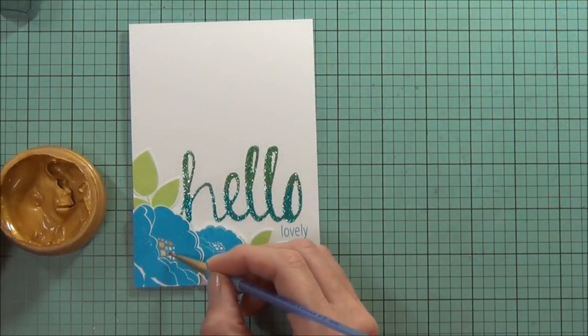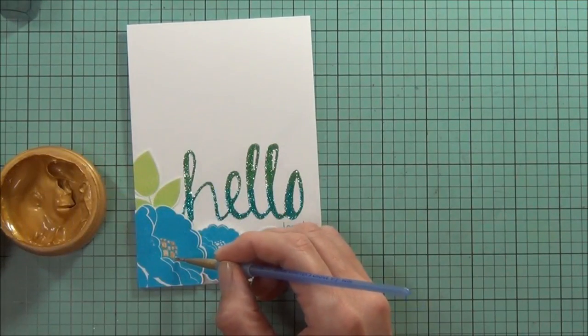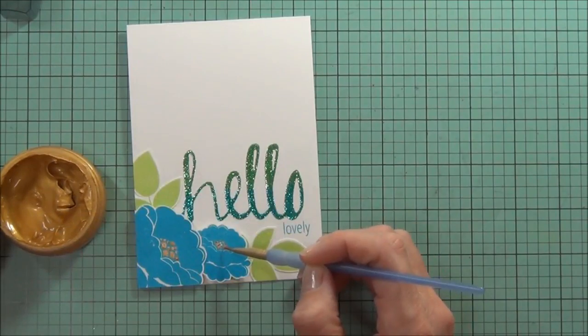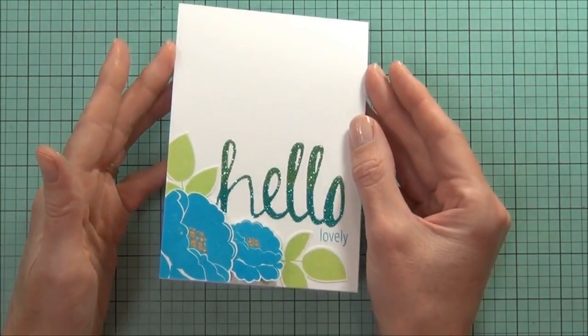And I thought it'd be fun to add some of this Faber-Castell. This is the Texture Luxe paste. It's a gold one. And it's just like icing. It's so beautiful and luscious. And I thought that'd just add a bit of depth to the center of the flowers. And that's my finished card for today.